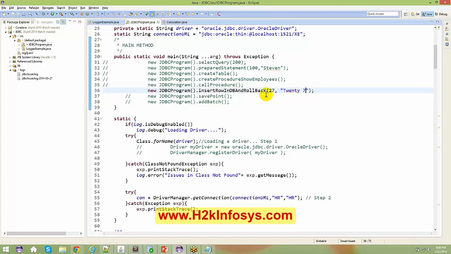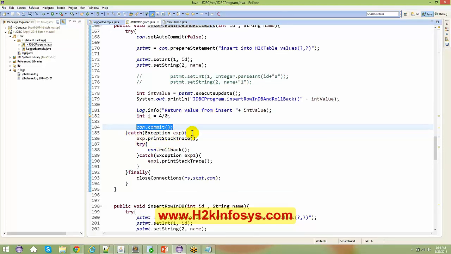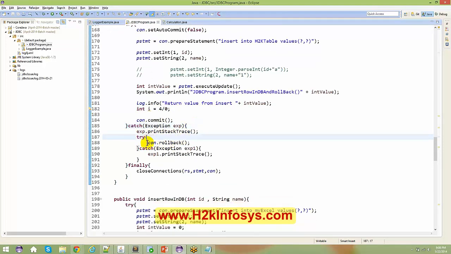I'm adding 27 right now, and I just said execute update. After doing an execute update, I am going to manually add some bugs to my program during runtime. So this will never get committed. Ultimately it is going to come to the catch block. In the catch block, I have something like connection.rollback. With the help of this, I'm basically controlling the transaction.